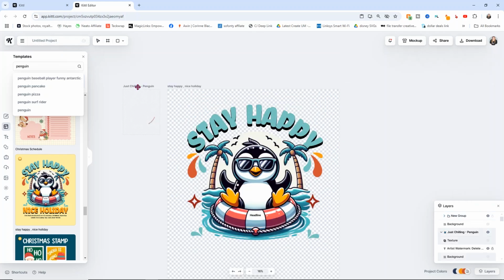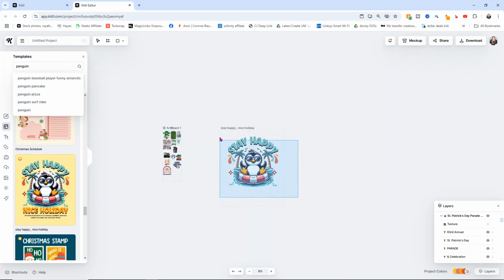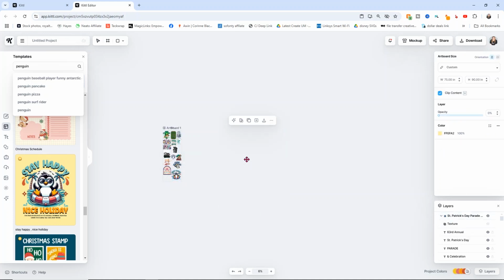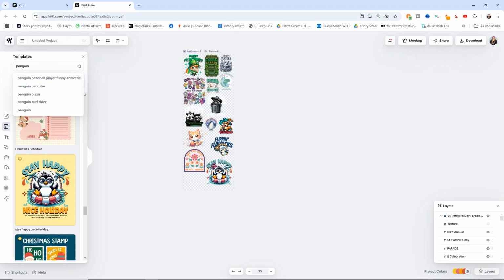Now, I did forget to delete this little artboard, so let me go ahead and delete that one. And I'm going to zoom out a little bit just so I can get this guy over onto our other board here, which is going to be our gang sheet. I'm just going to toss him over in the corner, delete this, and then I'll zoom back in onto our main artboard. Now, sometimes it's a little bit funny and it won't zoom quite where you want it to, so you just use the mouse instead.